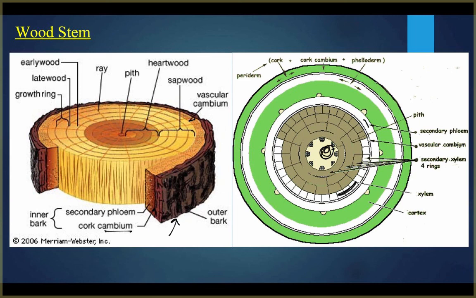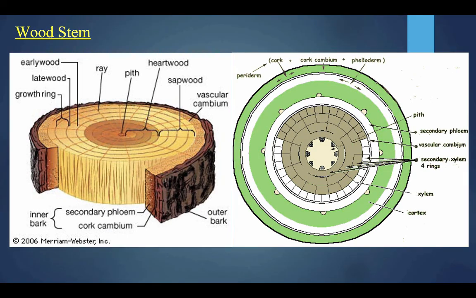Which you can also see right here. And that's part of the overall thing called the inner bark, which is towards the inside, and that hard part that you normally can kind of, if it starts separating off, is the outer bark. So this is what it looks like for the dicot.